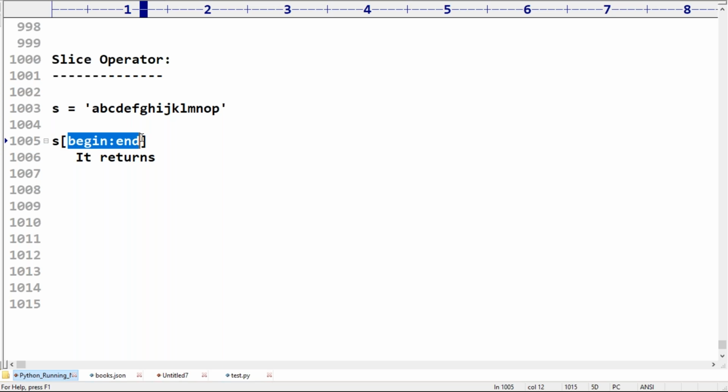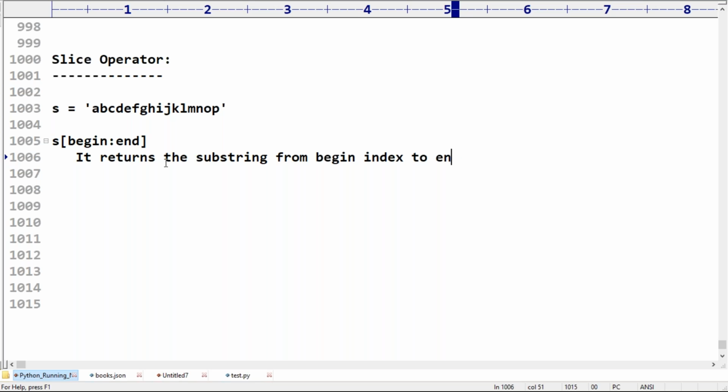Observe carefully, step by step is required. As of now I'm taking only two arguments. It returns the substring from the begin index to the end minus 1 index. Remember carefully, by default we are going to get the substring from the begin index to the end minus 1 index.